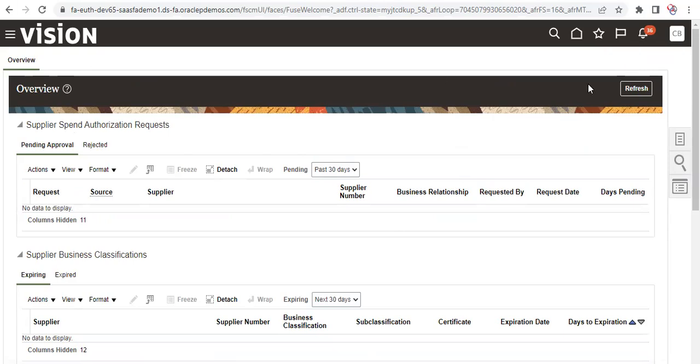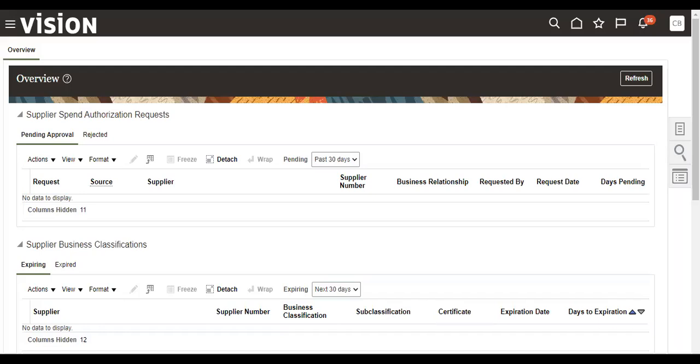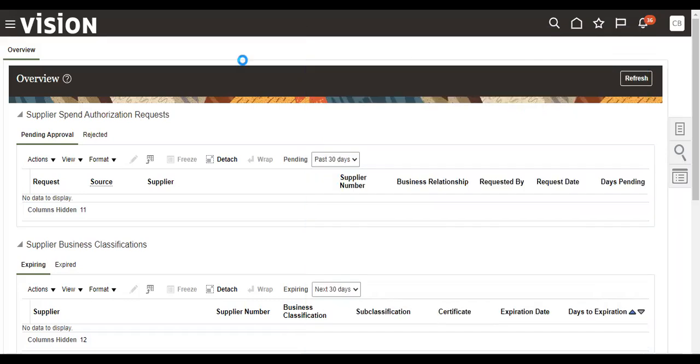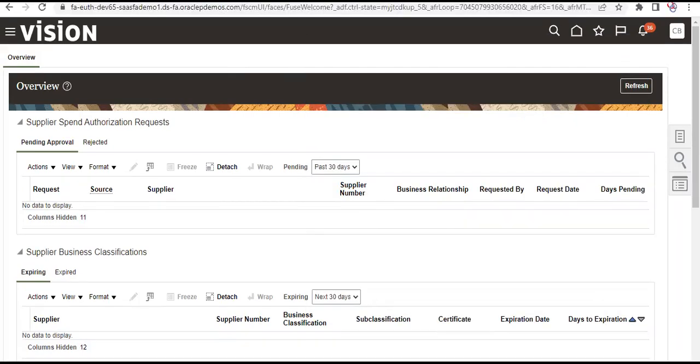Try to see that. Once we get a notification, try to refresh it.